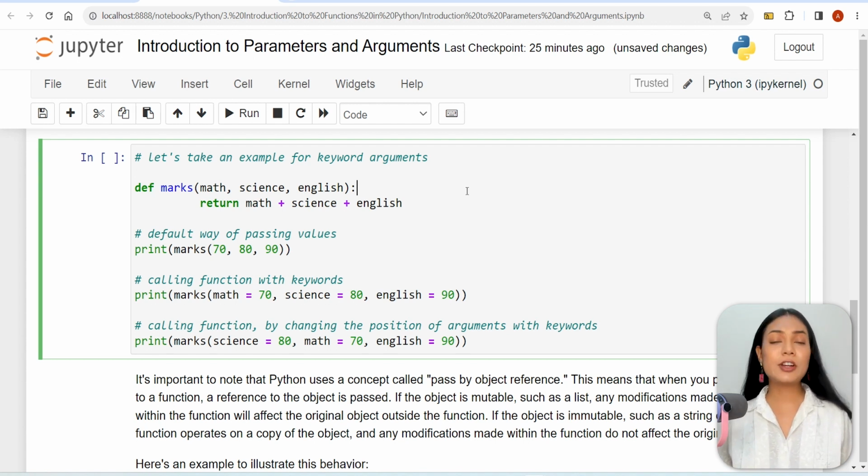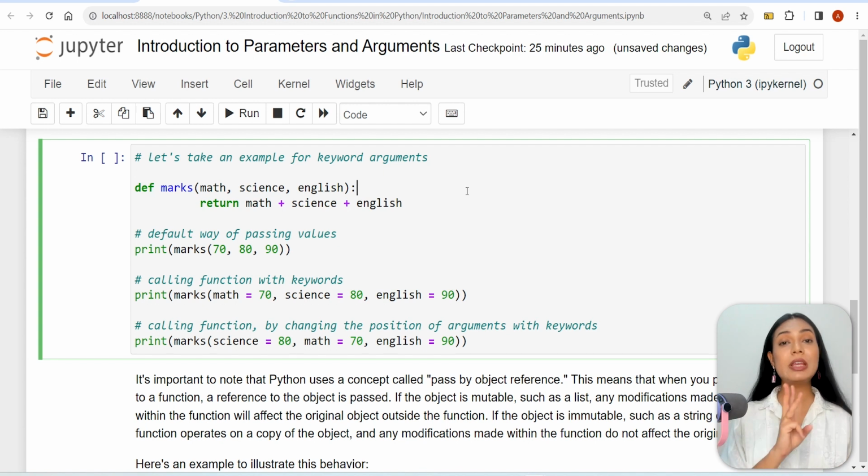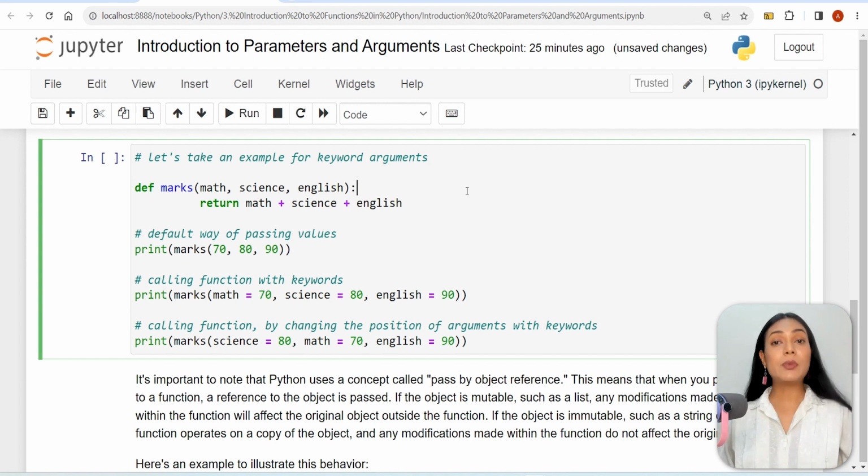Let us define a function called marks with 3 parameters for 3 subjects, maths, science, and English, and return the total marks of all the 3 subjects. The code is on your screen. Default way of passing values: print marks 70, 80, 90.